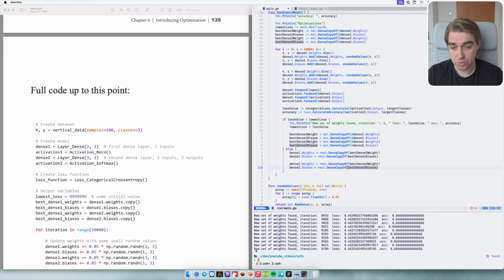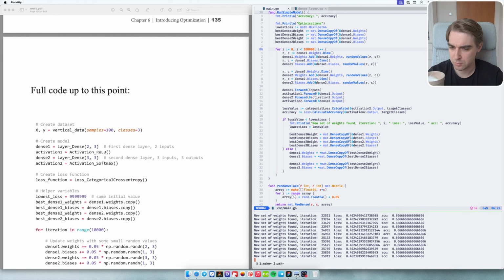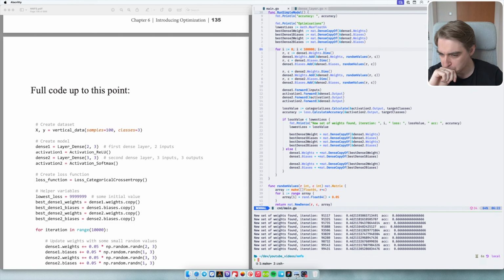Well, it's actually training. Let's, I don't know. No, 10 times more. Interesting that the accuracy is not improving higher.